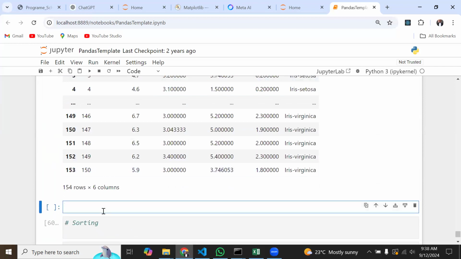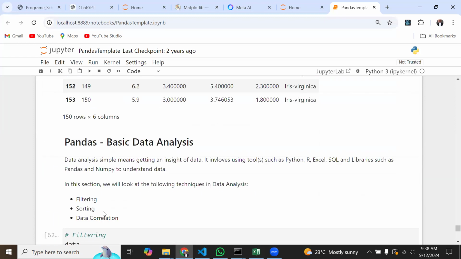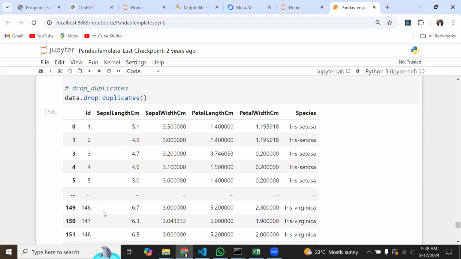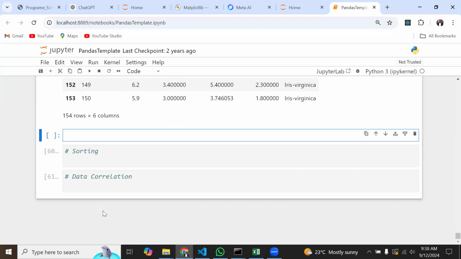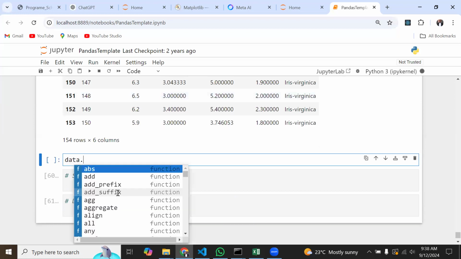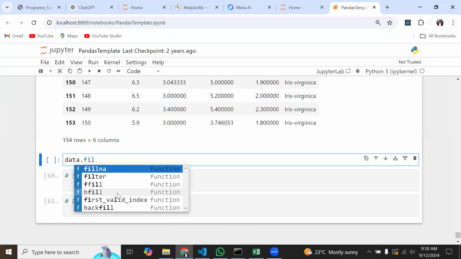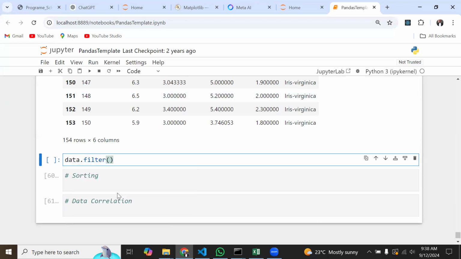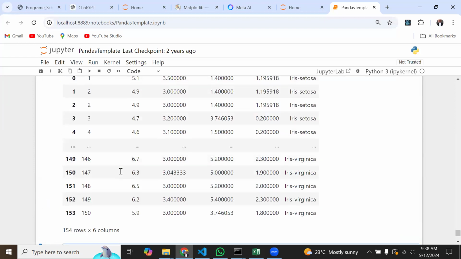We can use the data object. Let me check. So data dot filter, and there are some parameters that we can pass here. The question is, what do you want to filter by?